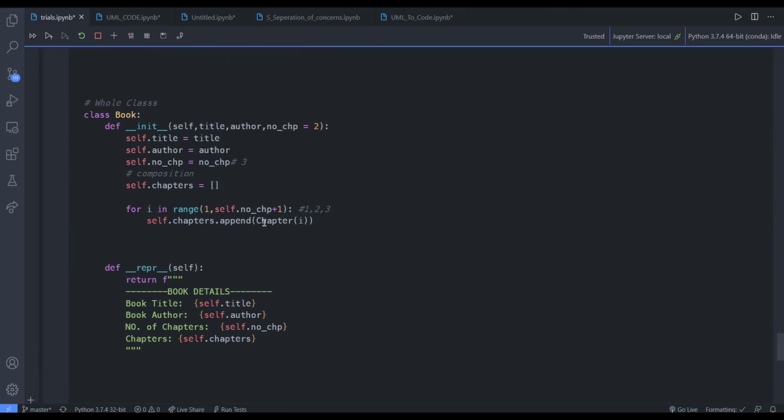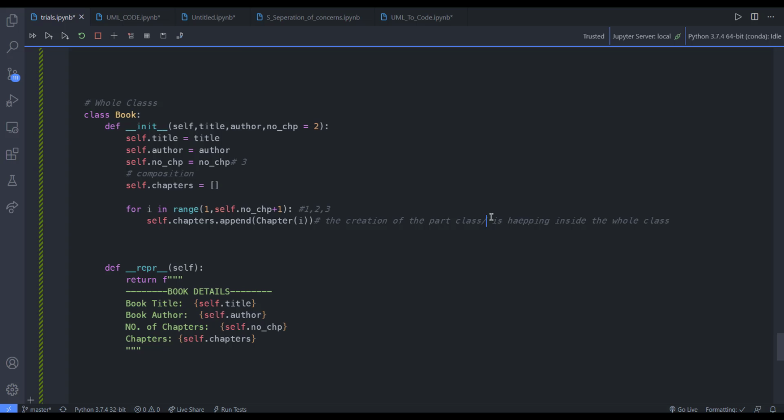Now implicitly we are creating a chapter. The creation of the chapter class, and this is the most important part, is happening inside the book class. Or let's just use these interchangeably.